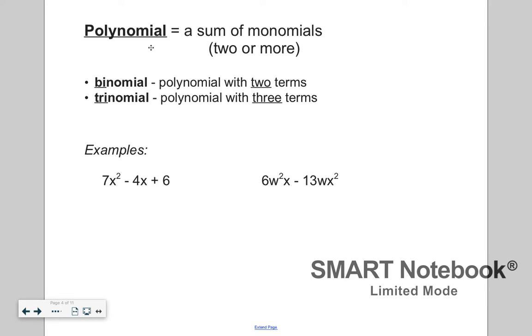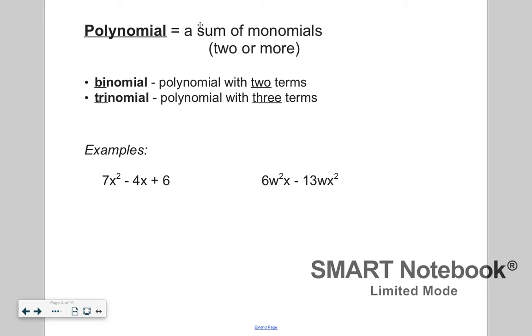And by coming together, I mean a sum, right? So we are now going to start seeing pluses and minuses to indicate that you're adding or subtracting these monomials. So a polynomial just means you have 2 or more monomials together. But just like with polygons, when you learn some of the key polygons, right? Polygon is just a generic term for a multi-sided, closed-shaped figure. But a 3-sided polygon, we call a triangle, right?